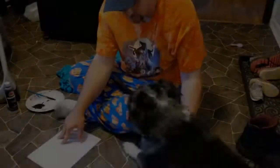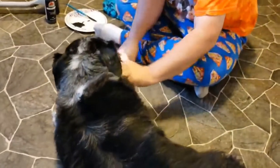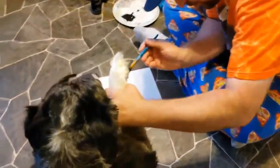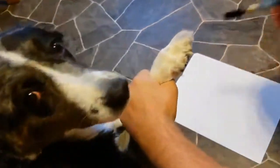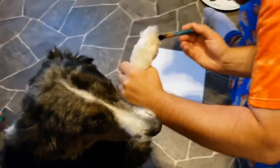The best part was that we got to do this with them together. It was a memory, and it was so cute because both dogs were like, 'what's going on?' They were kind of inquisitive about what was going on, but super patient. Sweet Evie — I miss them. Such good pups.